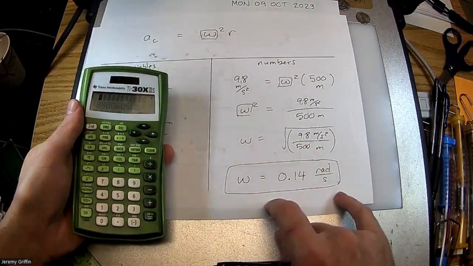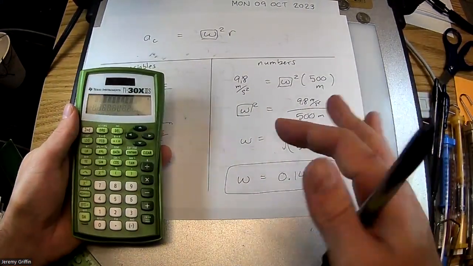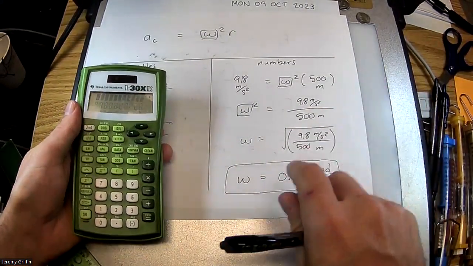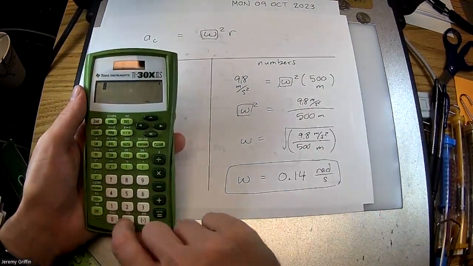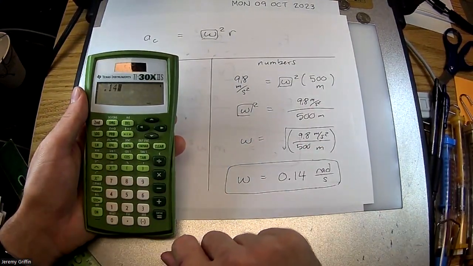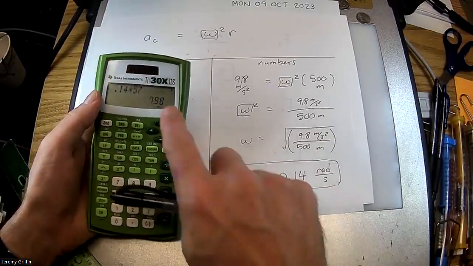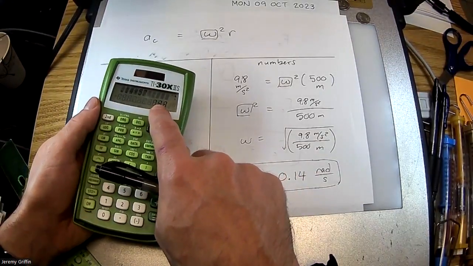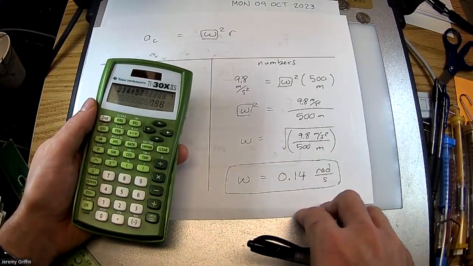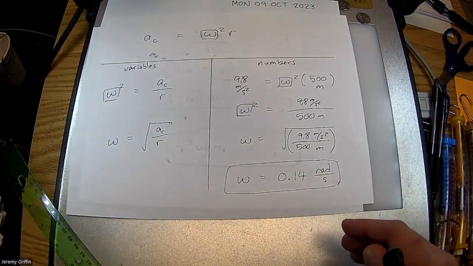Guys, how many degrees in a radian about? About 57 point something? Okay, let's just do ballpark. 0.14 radians per second. Every radian is about 57 degrees. So that's about 8 degrees per second, 7.98. Can I call that about 8 degrees per second? If you like that, 8 degrees per second.